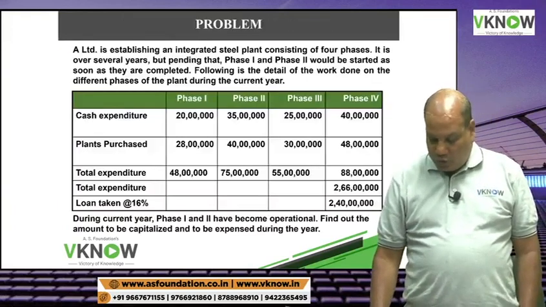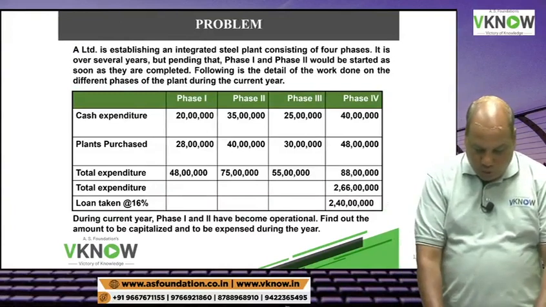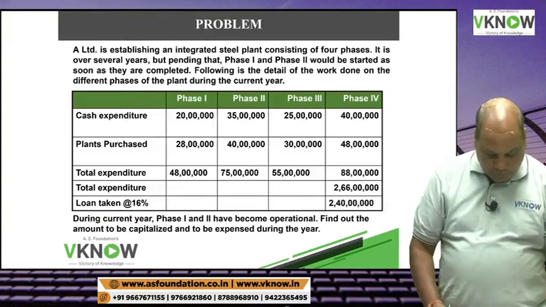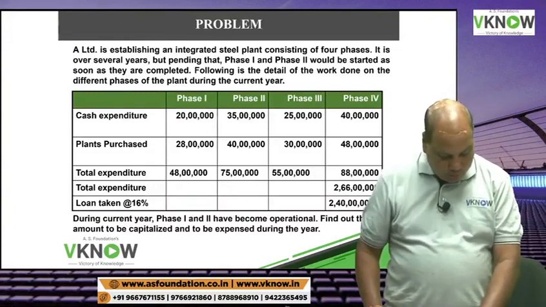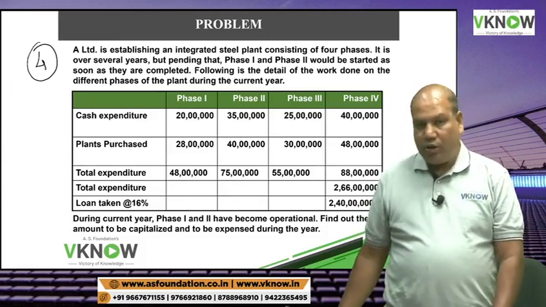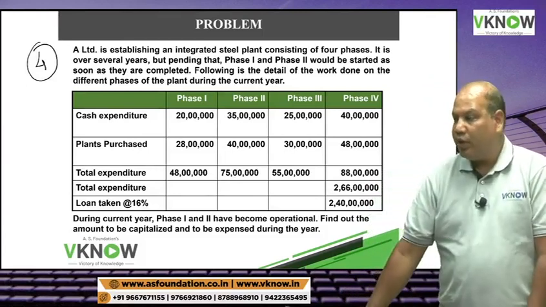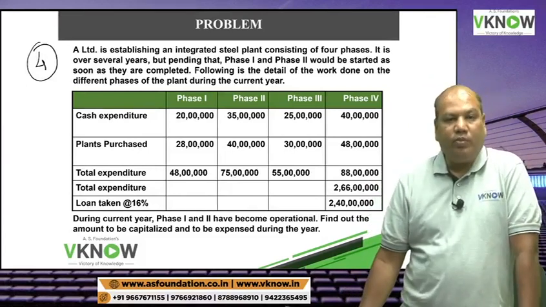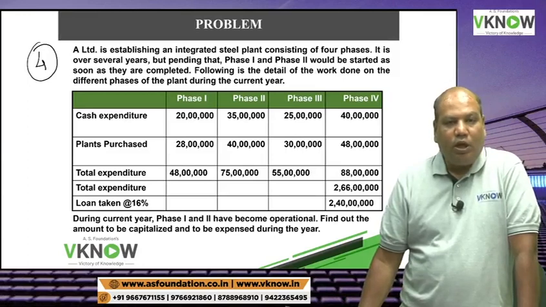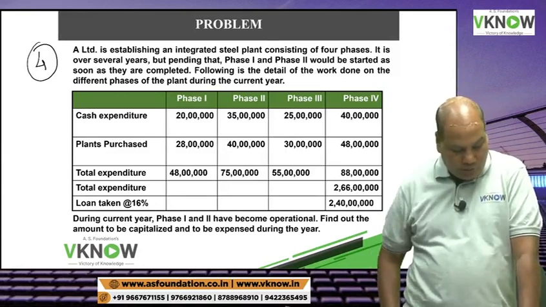Right? So please come to one question. One more question we will solve on question number 4. When we are constructing many assets together, some of them are complete, some of them are not yet complete. How to capitalize the borrowing cost in such cases? Question number 4, on the next page you will find it.